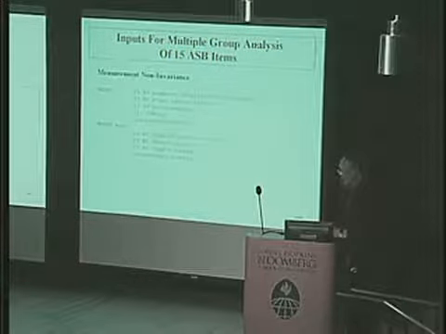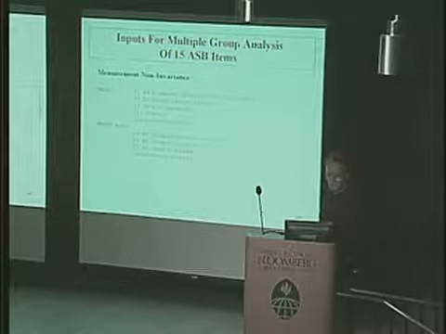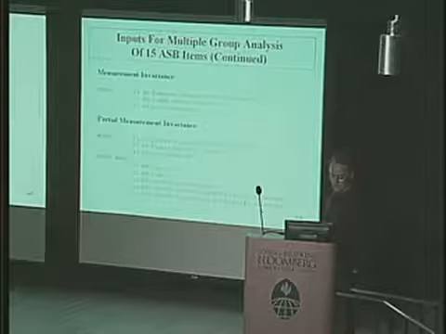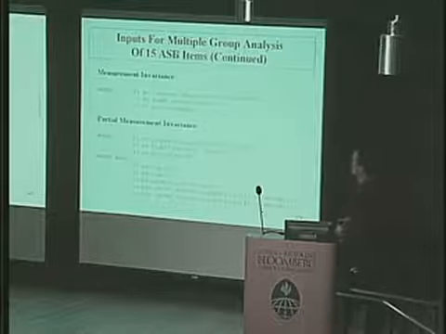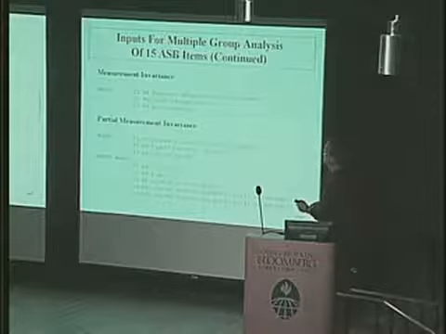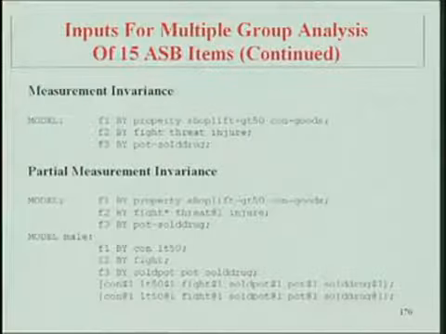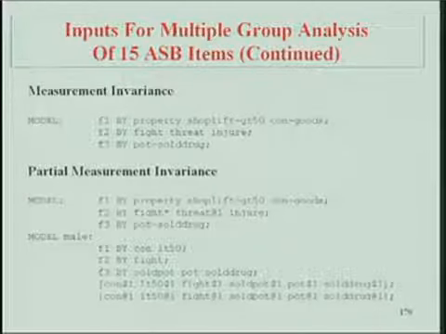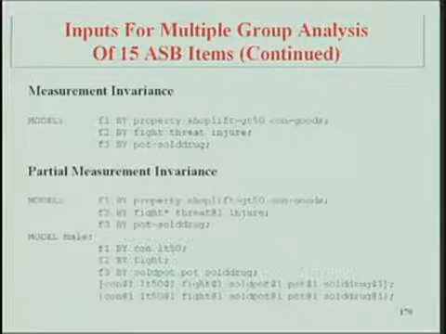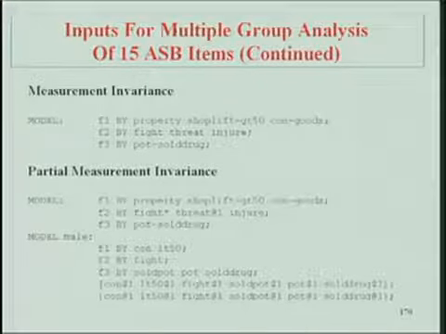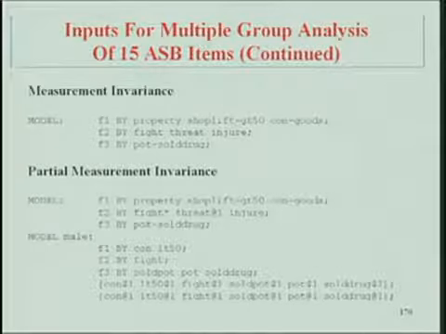That's the non-invariant case, which you may or may not want to look at. The measurement invariance case is the default, and therefore it looks particularly simple. Measurement invariance. In the model, you say this. Mplus sees that it's a multiple group analysis by the grouping equals option up in the variable command, just like yesterday. And then in the model command, all you say is this, and that model will have the same measurement parameters in both of the 2 groups, males and females.